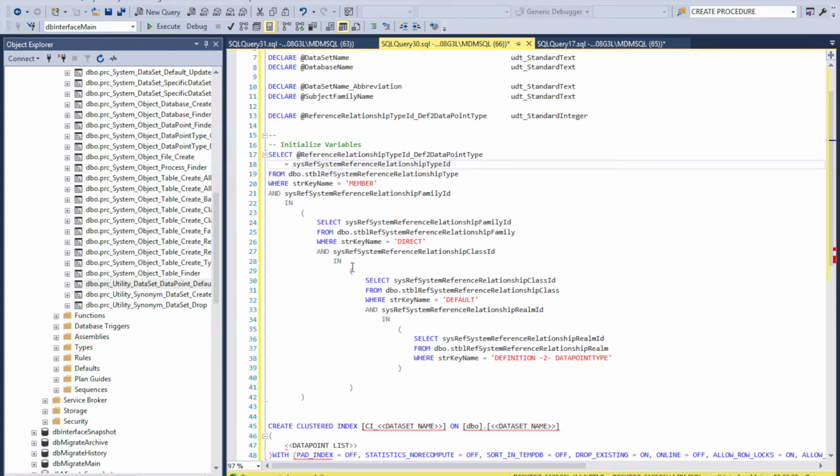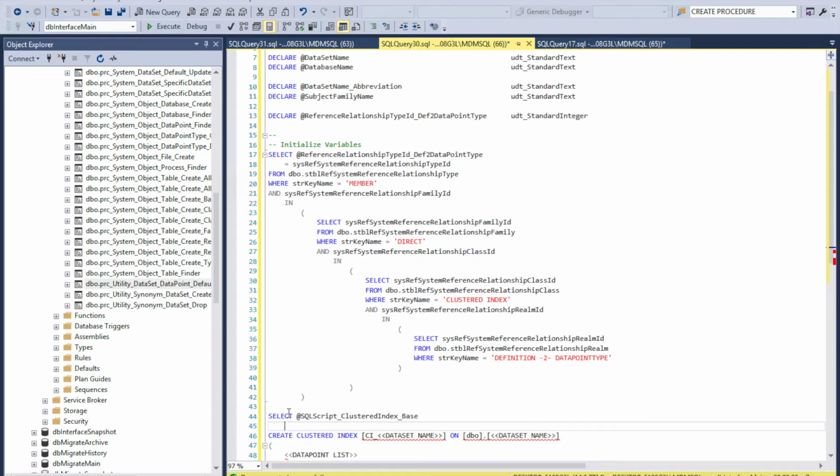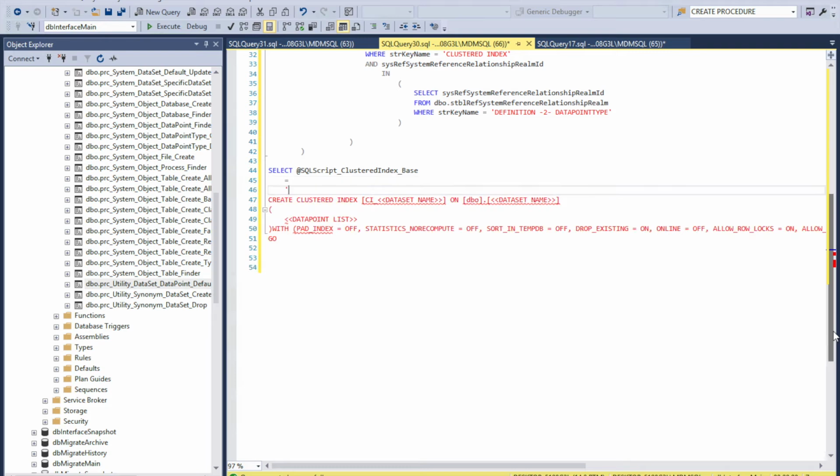Format it. And that will be our clustered index. And this guy is our base without the word go.